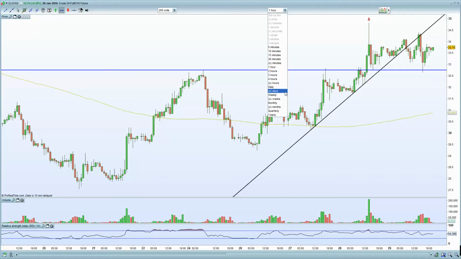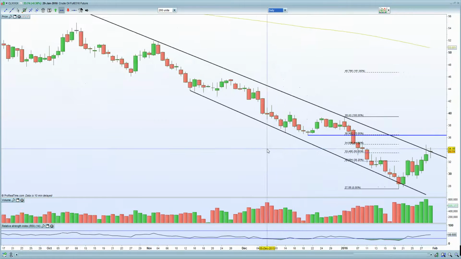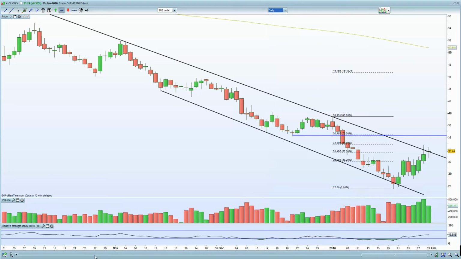Okay, so over the weekend I've posted some analysis on the chart of oil. I now expect the chart of oil to be into a resistance, especially given that the latest news is that the Iranians are not on board and will not join in on the oil supply cut. Therefore, for my interpretation, that's bearish, given that we are in this bearish channel and we're retesting that 50% resistance, and testing that upward channel resistance of lower lows and lower highs. We've had a stellar rally from the $27 level up to 33 to 34. That's a $6 to $7 rally, and the rally itself certainly seems to be running out of steam.